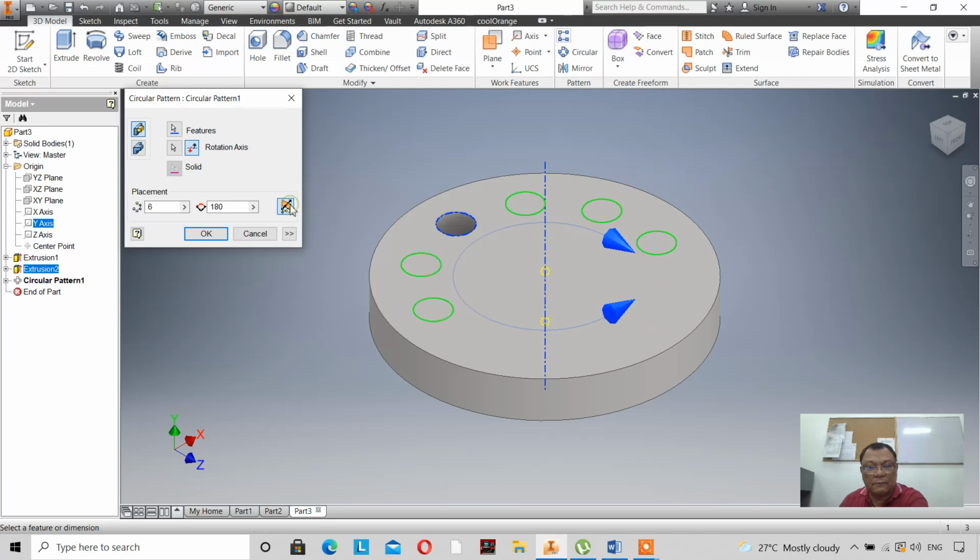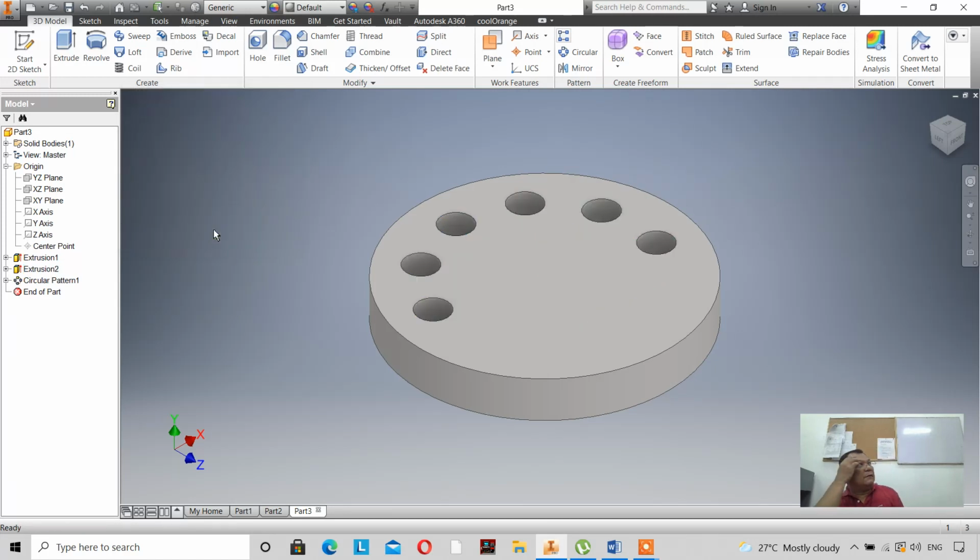I select that. Then what I have is this. So it's very simple to use both the rectangular pattern tool and the circular pattern tool. So discussion on this topic ends at this point.